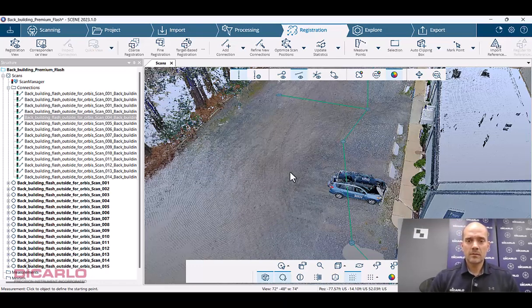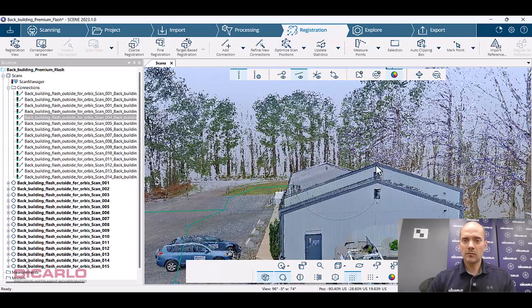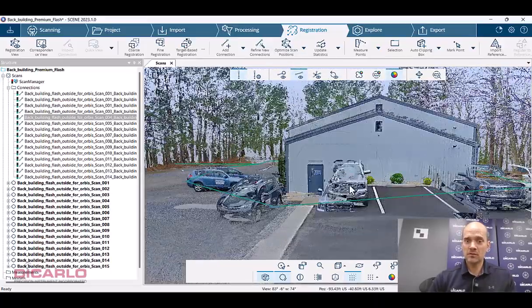There we go, that actually worked pretty well because I don't see any weird outliers. I don't see anything going on over here. Now everybody will notice there's still an error here, but that's just because we didn't do an optimization. So these are individual connections between them, and then optimization actually changes the view of your global point cloud. So you see two trucks.